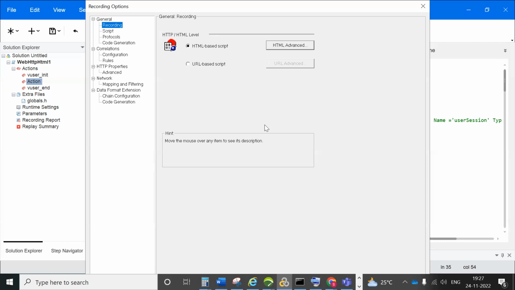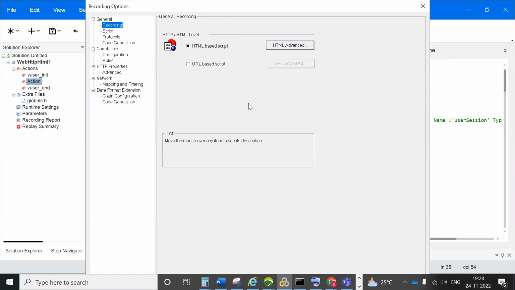Day to day, they keep different offers on the home page, and every day the page keeps on changing. If you record in HTML based, then your script will not record properly and your script will fail, because today they have given some Samsung or any phone for today's offer. Maybe tomorrow they will give a different one.